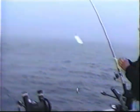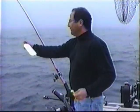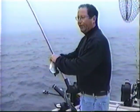Chauncey, I've never seen fishing like this on the lake. Well, it's many years since I've seen fishing like this, let me put it that way. There's no way you've seen it better than this. No, there's no way it could be better. We can't keep the rods in the water.